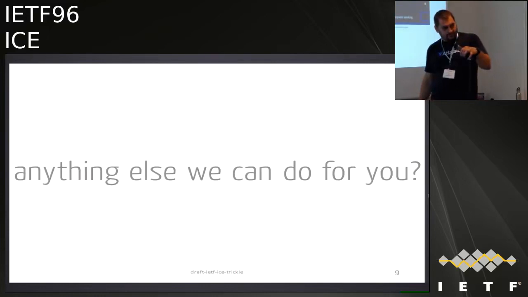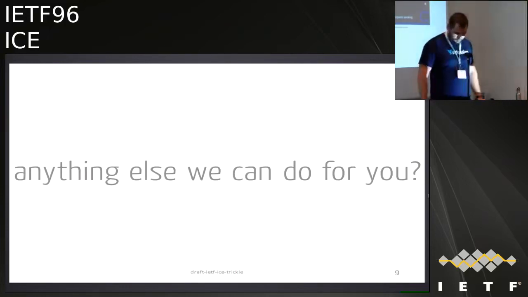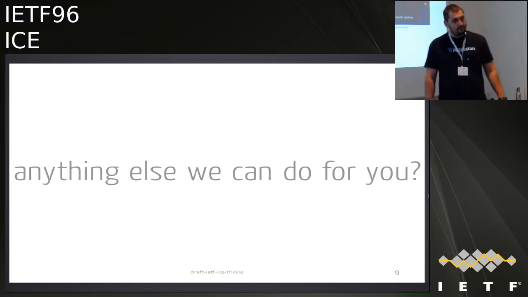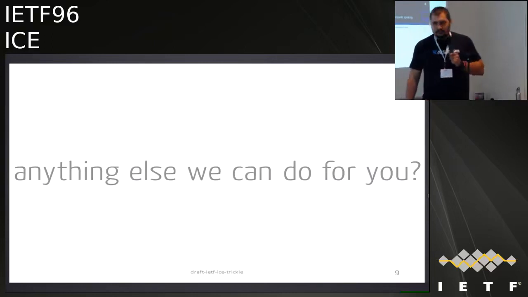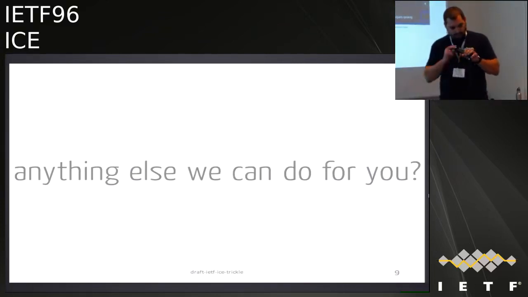The way I commented, on the ICE SIP SDP draft, was: when you send this new info, you're supposed to send the new candidates and all the old ones, and if one candidate is missing, does that mean it has been removed? The reply was, no, you can't remove candidates, so even if it's not in the new message, you still assume it's there. But if we have a mechanism to remove a candidate, then when something is missing you cannot just assume it's still there. I think we can take care of that if we get that far. First we would have to decide we actually want to do removal, and then decide on the mechanism, and that's far down the road.